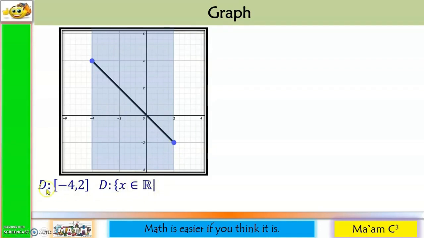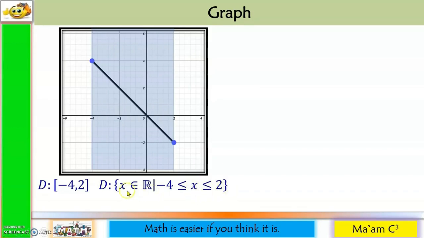Negative 4 will be our left limit and 2 our right limit. So we first write negative 4 close to the vertical line. And then 2 somewhere on the right. Then since this is bracket, we make use of less than or equal to, so close to negative 4. Then this is also bracket, so less than or equal to also, close to 2. And then write x at the middle, and finally enclose your domain.